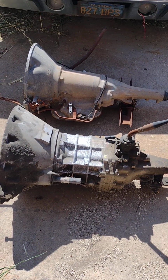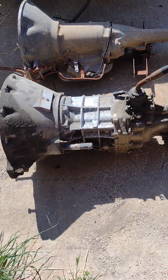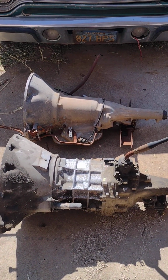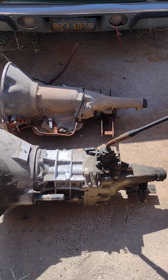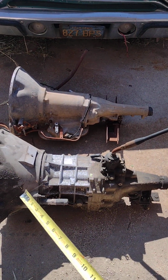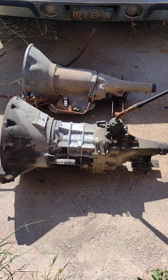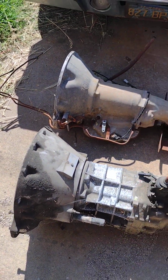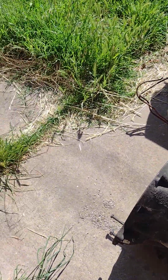If you go to chat sites, you'll find out that people use these things behind 360s, behind 408 strokers, and they held up just fine. There's also an NV3500, but the NV3500 is a pretty bulky, big 5-speed, so you might not want to use that one. Also, if you do go for the NV3500, there's two of them. There's one that's for the 4x4s, which has a higher rating, like 50 more horsepower, 50 more torque pounds. But that's all I know about it. I'm not sure if it's all just internals or not. As far as the AX15 goes, I'm not sure if there's a 4x4 version that's beefier, but it could be possible. But people don't tend to have problems with them.